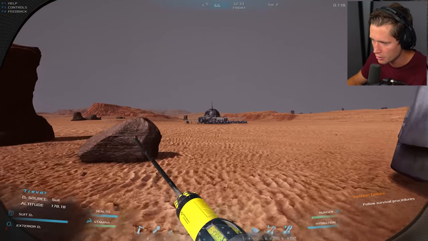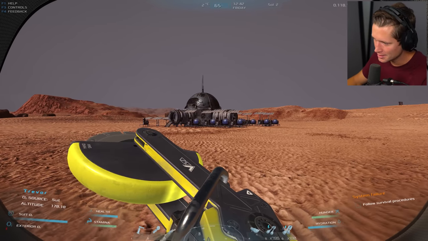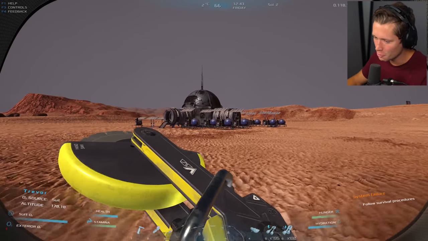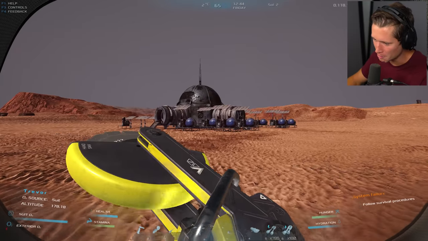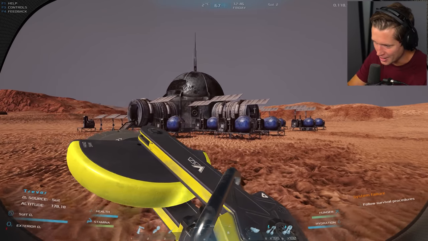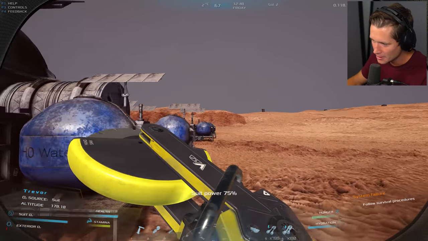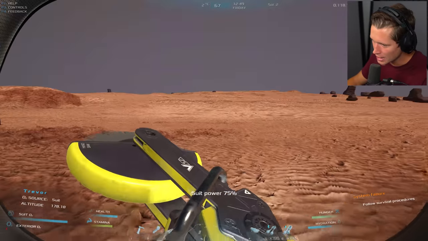Can we just go over here and break this stuff down? Mars is so big. This little base is still so far away. We run out of stamina as we're running to it. I'm wondering if you sprint for too long, you get down to yellow stamina, and I bet that puts you in a bit of a bad spot using 75% calories and things.